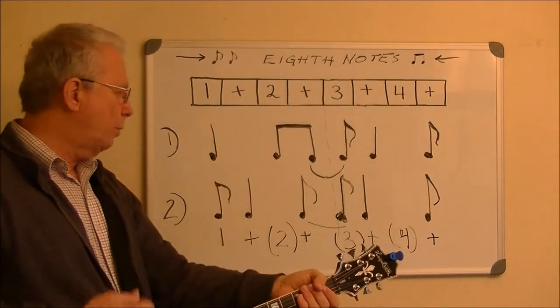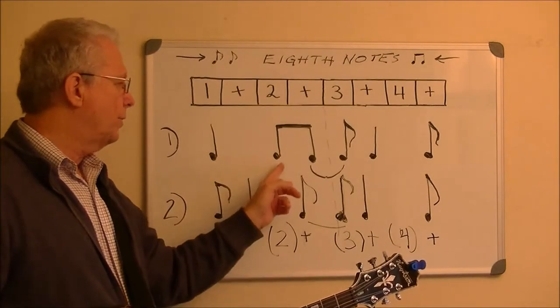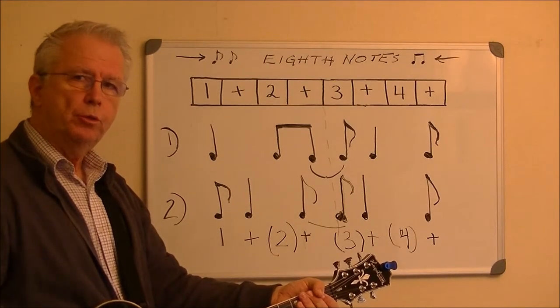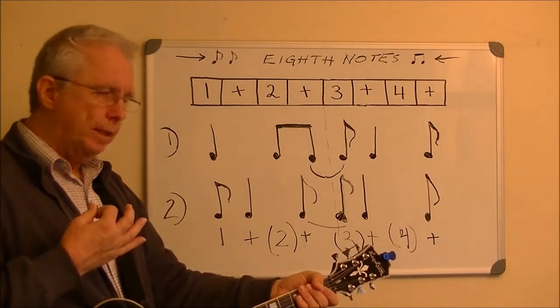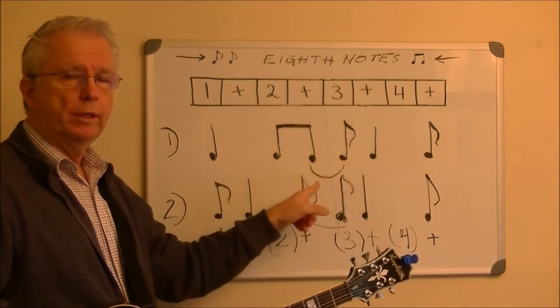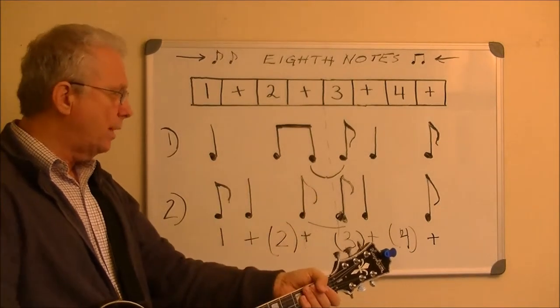There's a sound on the first beat, so one. There's a sound on the two and the and on the second beat, so two, and. Then my hand has to keep going, so do I do something here? Well, because there's a tie, I skip the strings, so skip.